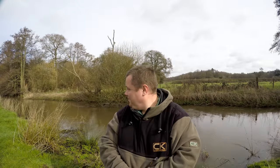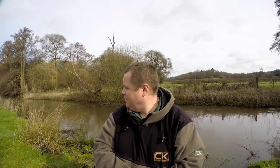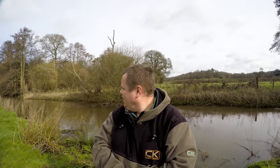Hey you guys, back out on another fishing trip, and the plan today was to come and do some perch fishing. And the river behind me, as you can probably tell, is looking quite coloured. So I've decided to bring out a compact float rod and do some float fishing for the perch inhabitants. But we'll see how difficult it's going to be, because as I say, we had a heavy rain yesterday and it is really, really up and coloured today.